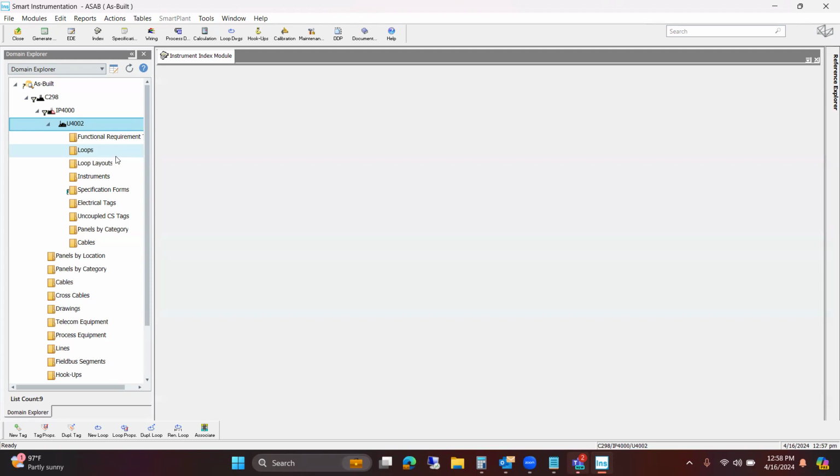Okay, fine. So let's consider you are working on a project. You have prepared the instrument index based on the P and ID number, correct? In any particular unit, there might be n number of P and ID documents, correct? Some 10 to 20 P and IDs will be present in a particular unit, correct? Yes. When you have prepared the instrument index for the complete project, you can generate multiple other reports also, correct? Let's say. Yes, yes.